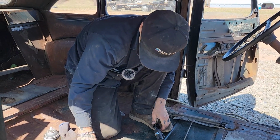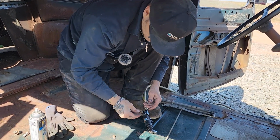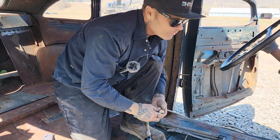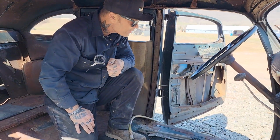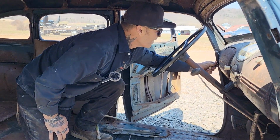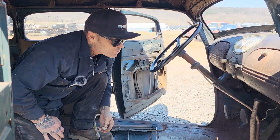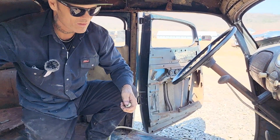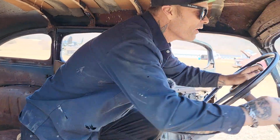Sometimes taking this stuff apart, what can I say? It's a challenge, but I think we have a knob. We got a knob missing somewhere. I'm not sure what the knob is off of. This car is going to need a new key switch to get started. You want that door shut? Yeah, we're going to need a new key switch to get this car started.